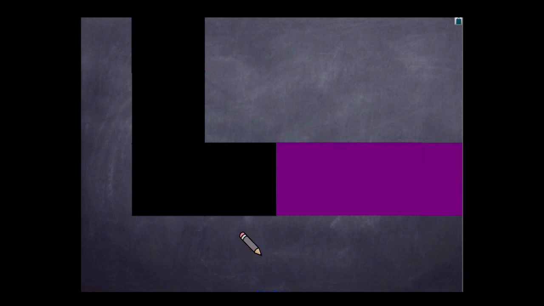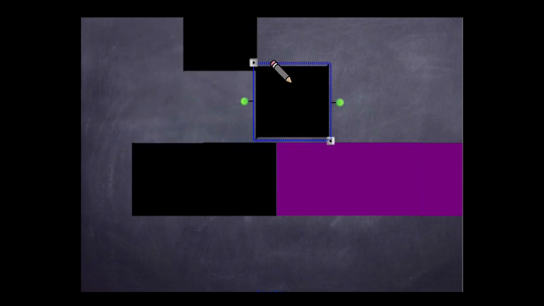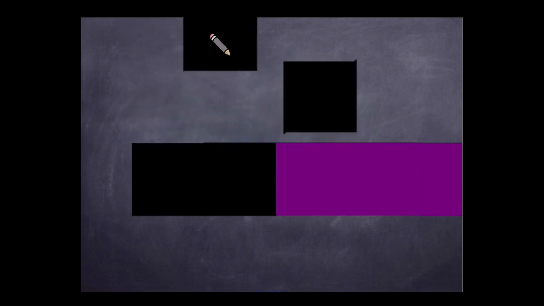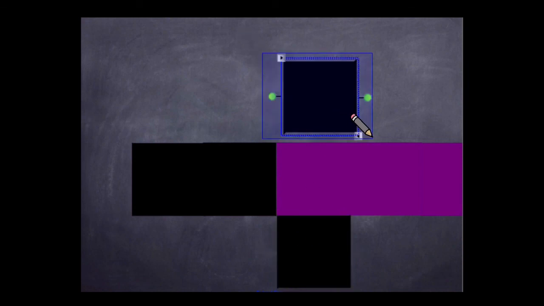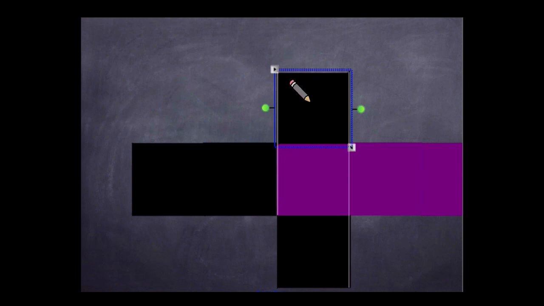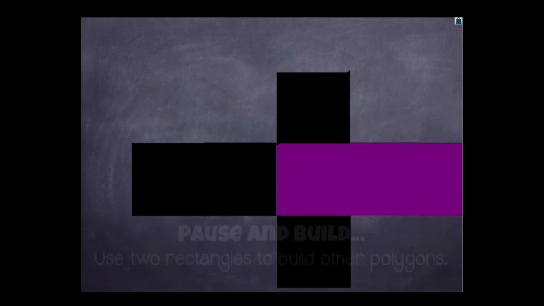So take a second, play around with those, see what else you could do. Like I said, even if you wanted to cut one of the rectangles in half, you could do that and make some really funky looking shapes, like whatever you guys are feeling up for today. Use your imagination and have some fun building, okay? So just take a second, rearrange those rectangles or those squares to make some different polygons. See what you can come up with, and then we'll share what we found.